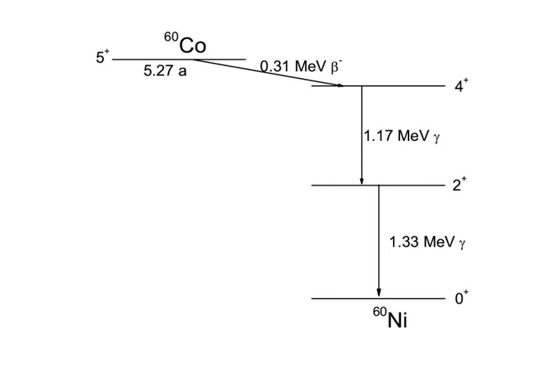All known decay schemes can be found in the table of isotopes. Nickel is to the right of cobalt, since its proton number, 28, is higher by 1 than that of cobalt, 27.